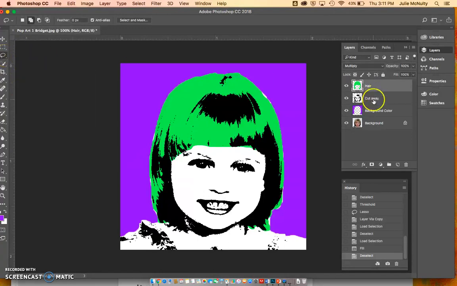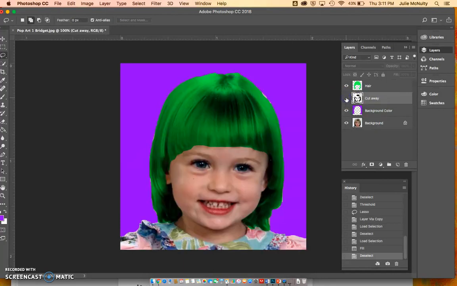And this time I'm going to make sure I'm on the cutaway layer. We'll do all of our sectioning on the cutaway layer. And again, I think it's easier to see the actual photo, so even though I'm going to stay on it, I'm going to turn the cutaway layer off so I can see the photo more clearly.